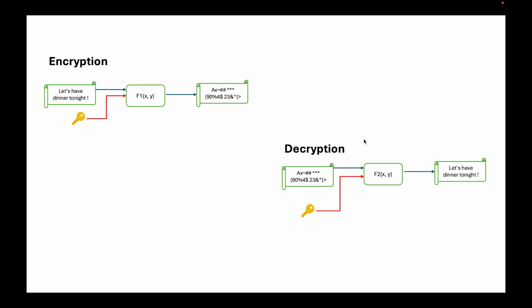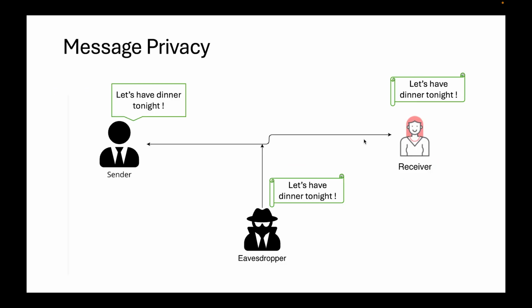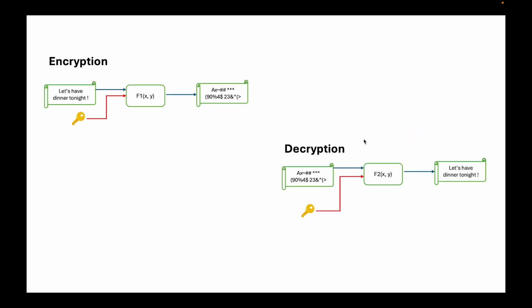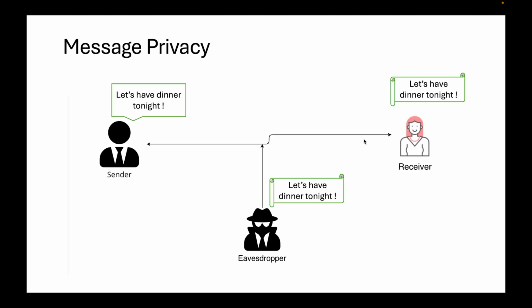Well, it turns out that the function should have something which only the sender and receiver possess. F1 and F2 are our functions. We can make them the way we want. So instead of accepting one parameter, let's make it accept two parameters. The second parameter is a number, a text, any data that we label as key. And we say that the key is such a number, such a piece of information, which is only known to the sender and receiver. So now we have a function which is known by everyone, sender, receiver, and eavesdropper, but we have something called key which is known only to the sender and receiver.